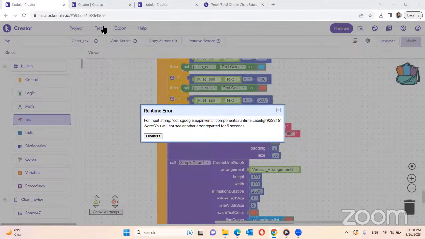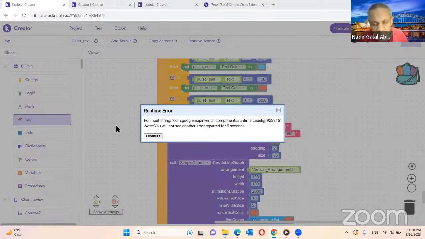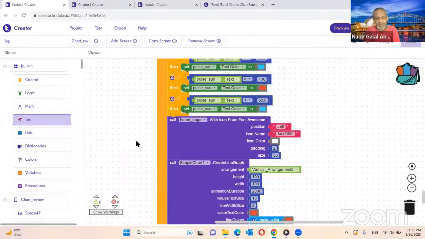So here my phone is connected. On my phone screen, it doesn't show anything. And here it shows the same error message that appears on my screen. Yeah, it took longer to process the information. So that's fine. So for the first version, maybe we can think about just doing it without the graph. How about that?